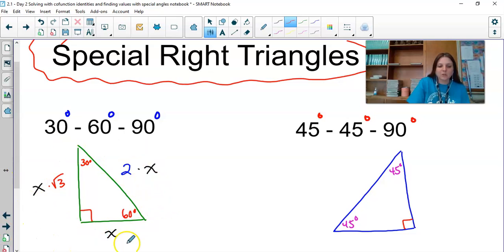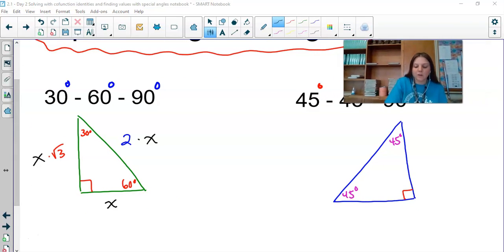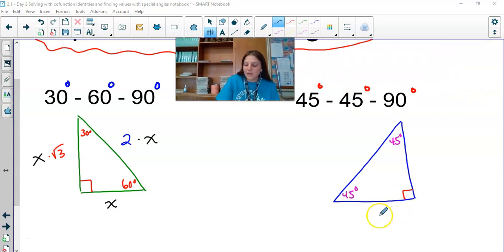This is just the relationship of the side ratios, the proportions of the sides, and this is found using the Pythagorean theorem. You can do the same thing for a 45, 45, 90 triangle. In that one, your sides are in this ratio. Since these two angles are congruent, then the sides opposite are also congruent. So 45, 45, those sides will be equal.